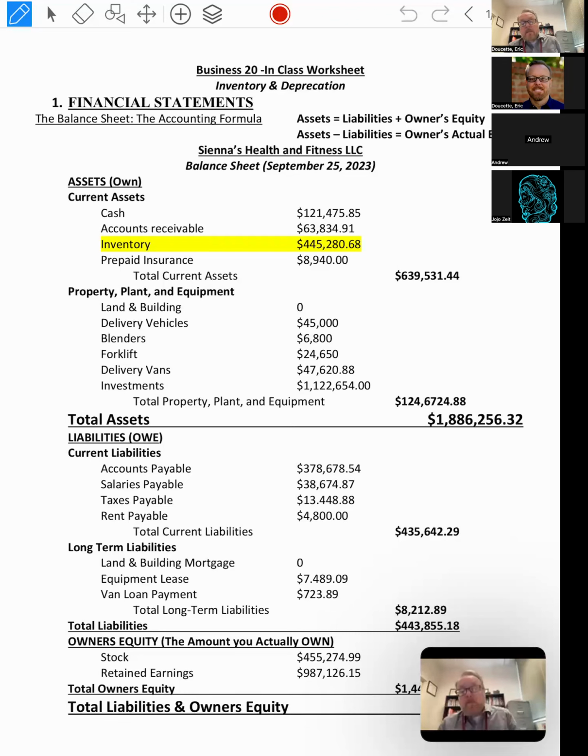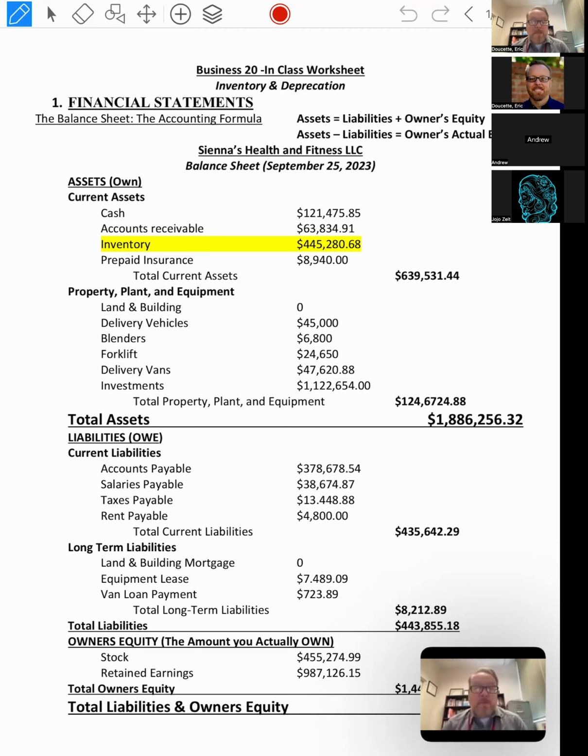And owner's equity is really nothing more than saying what cash or what value, cash-wise or in assets, the owners own. And then liabilities is everything you owe. So if you take all of your assets and you subtract all of your liabilities, then what you have left is what you actually own as an owner of the company in your stock or whatever it is that you own. So it's the normal classic formula that assets equal liabilities plus owner's equity, but really a better way to say it is assets minus liabilities equals owner's equity, and that's what you have.